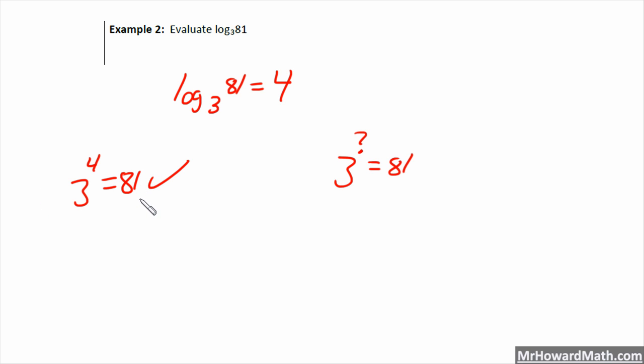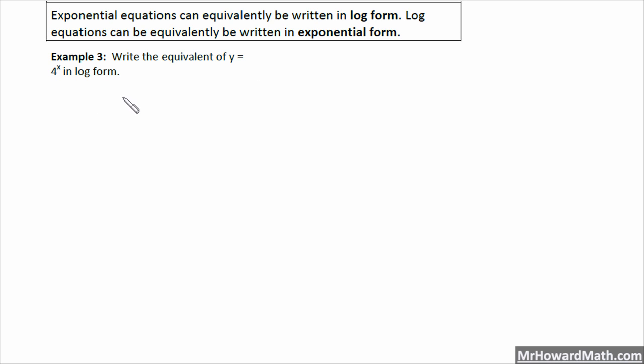All right, let's look at the next two examples. Example 3: exponential equations can equivalently be written in logarithm form, and logarithm equations can be equivalently written in exponential form. So write the equivalent of y equals 4 to the x in log form. So let's write it, y equals 4 raised to the x power.